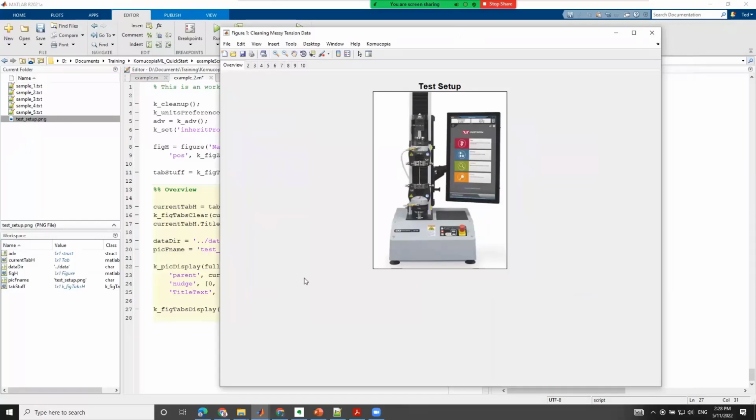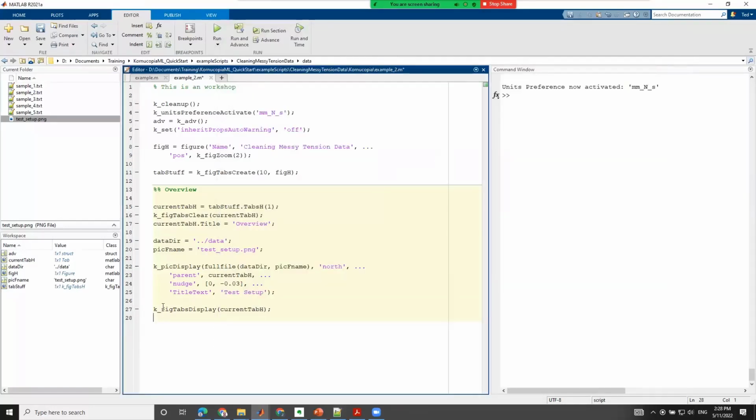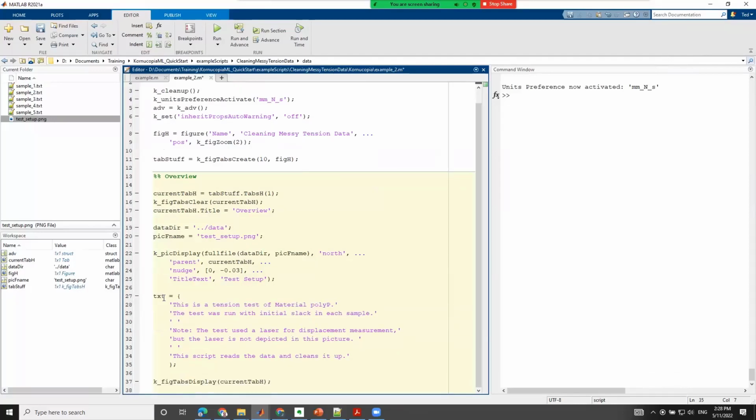Now, maybe we would like to put some description down here of some text of what it is we have in the test. So I'm going to copy from some text I previously wrote, some text that we would like to display on this. So this is some useful description that somebody might put about the test.